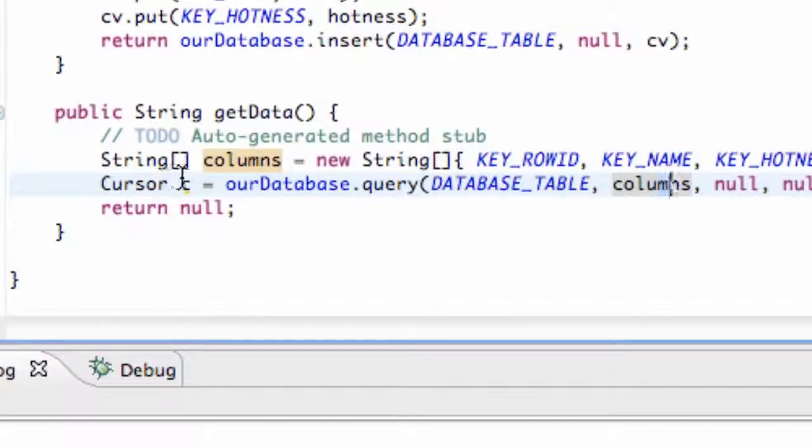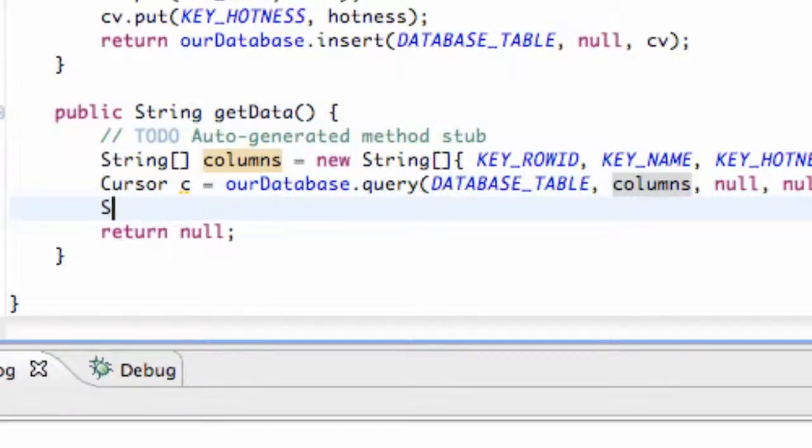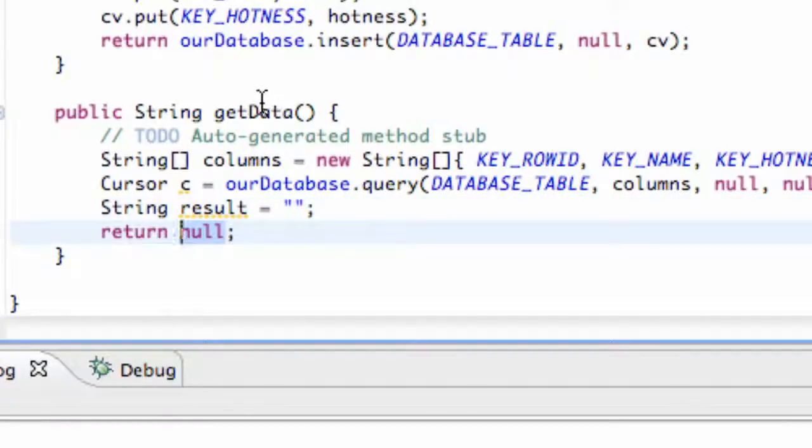So now that we have our cursor set up, since this is going to return a string, we want to set up a string variable that we're going to return. So we're going to set up a string, and we're just going to set this to result, and we're just going to initially set it to be nothing for the most part. And that's what we're going to return. Again, when this method is called, it's going to run through here and return a string, so that's the string that we're going to return.